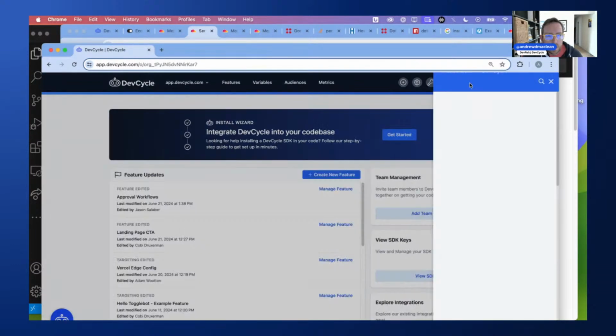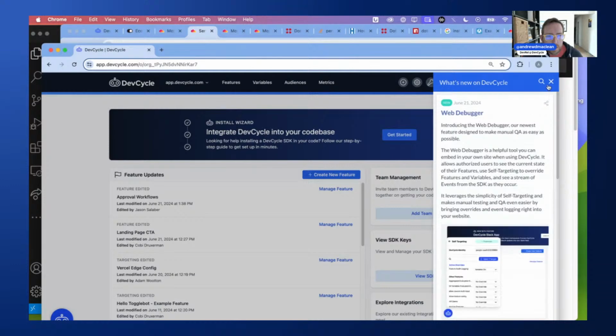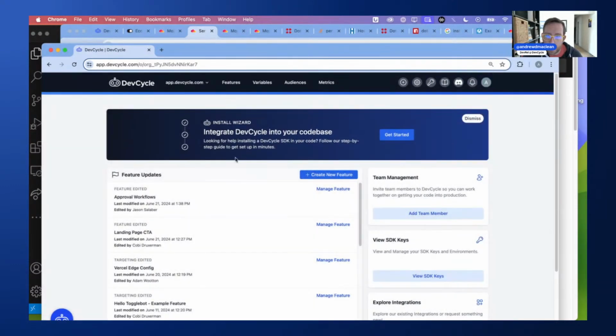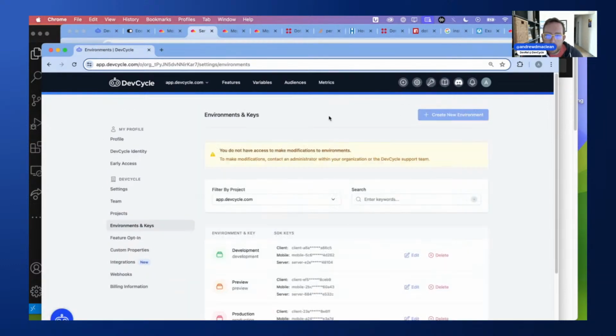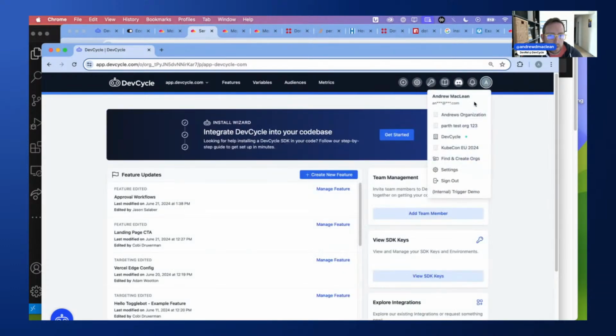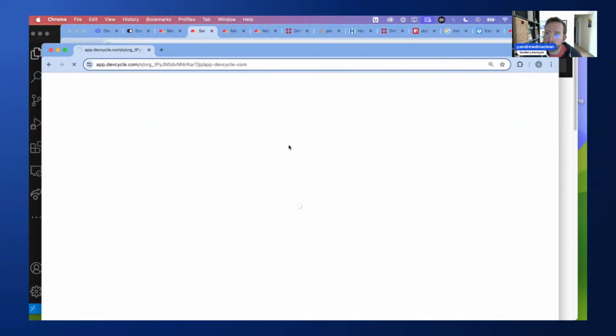And web debugger. Oh, sick, web debugger stuff came out. I need to publish that later. But I need to go to the view SDK keys. Oh, wrong place. I don't want to be in here. All right, I need to be out of here and into my org.